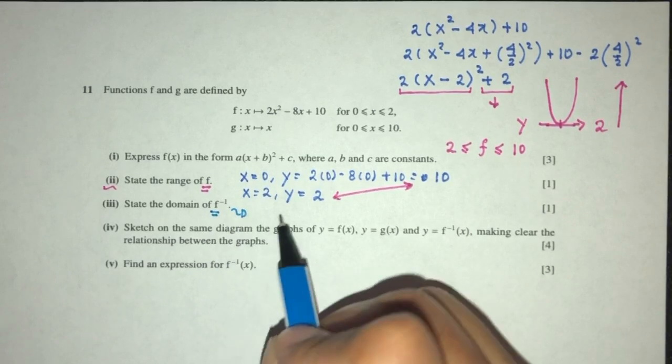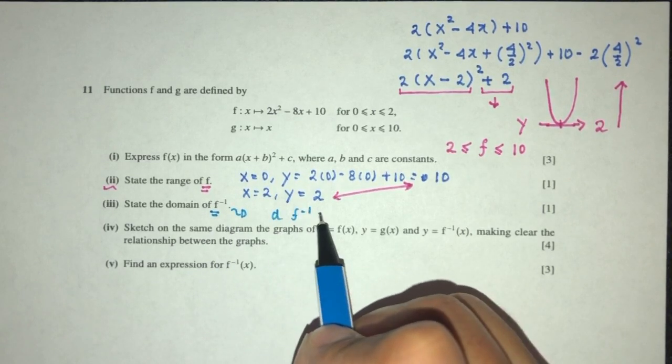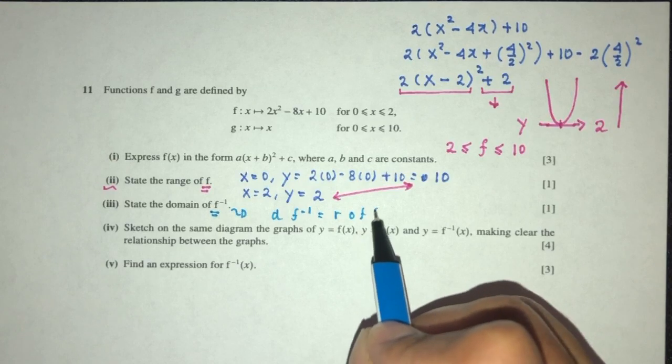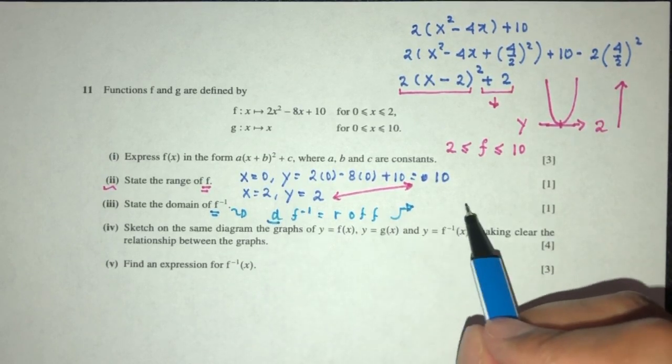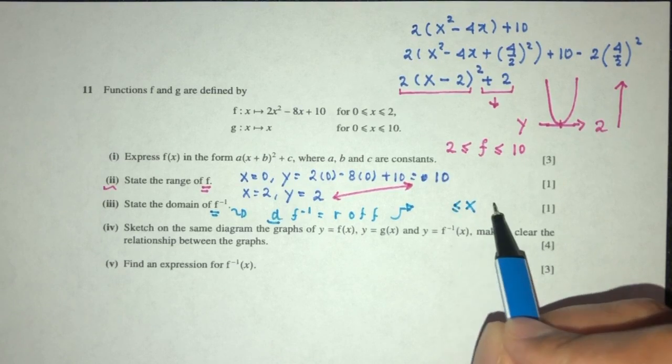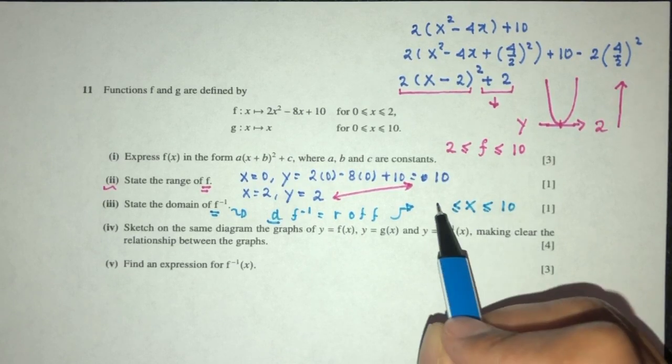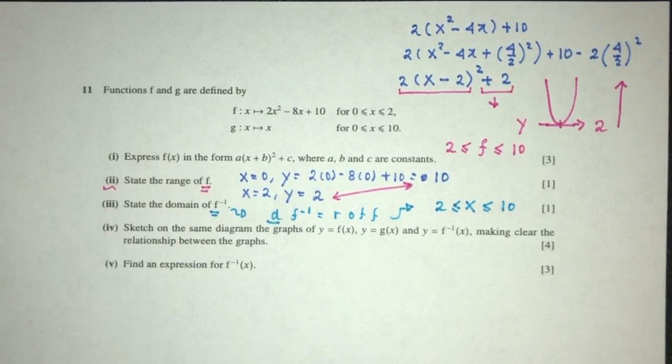Now from here we have to state the domain of this. So pretty easy. We understand the domain of f inverse is equal to range of f. But how would you describe the domain? It is the x value, so replace f by x. That will be same this and this. That is part 3 of your question.